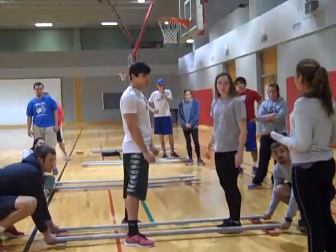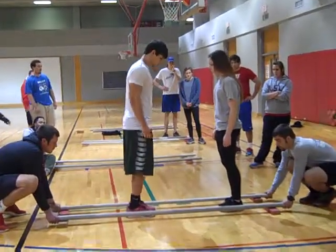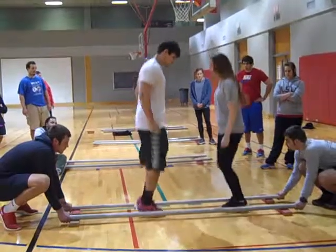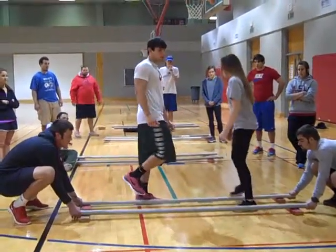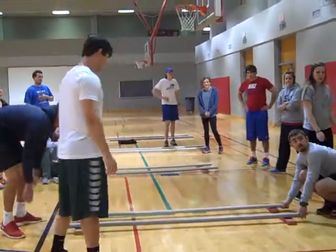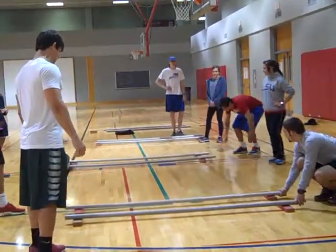So y'all got it? Okay, can y'all start for me? You hop out after that? Yes, perfect. You're going to roll. So if y'all want to try with the actual poles, y'all go ahead.